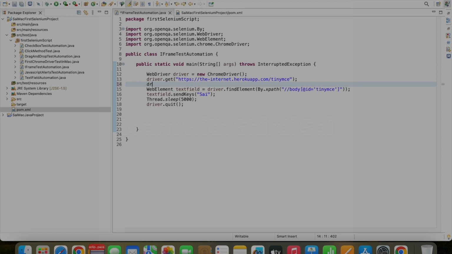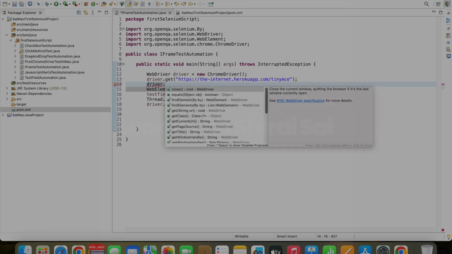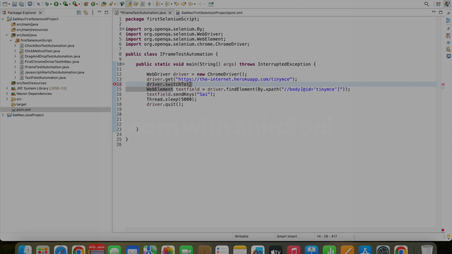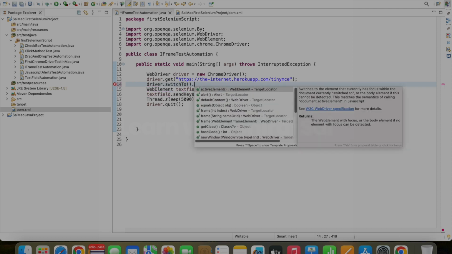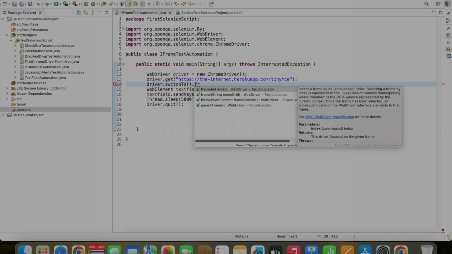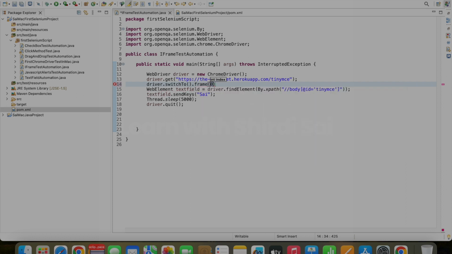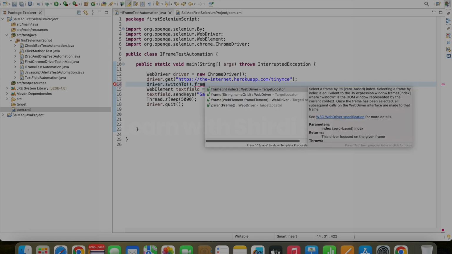Okay, so driver dot switchTo dot alert, not alert, frame. Here you see I will show what all the options we have. We have three options.